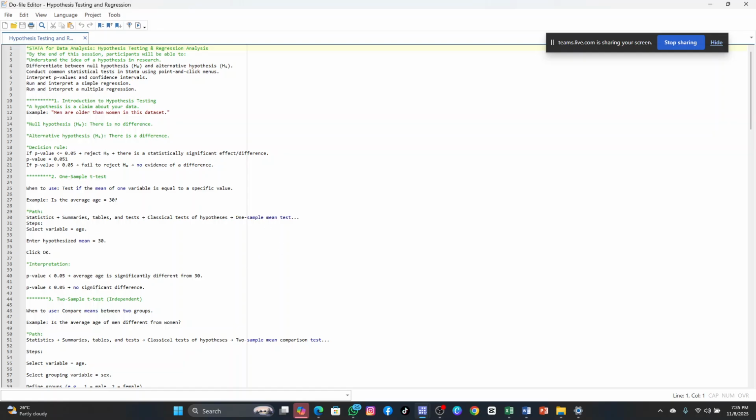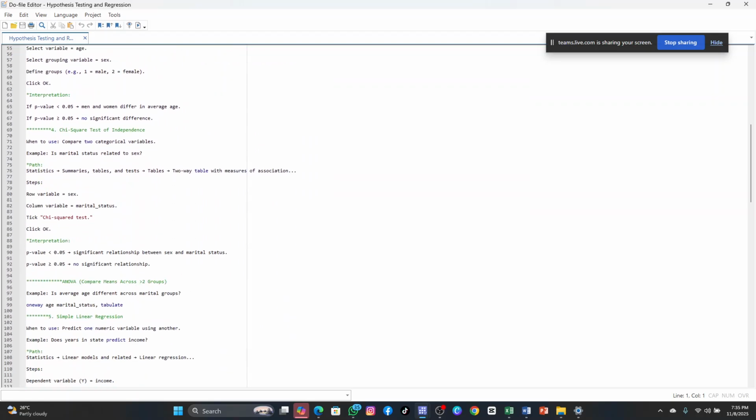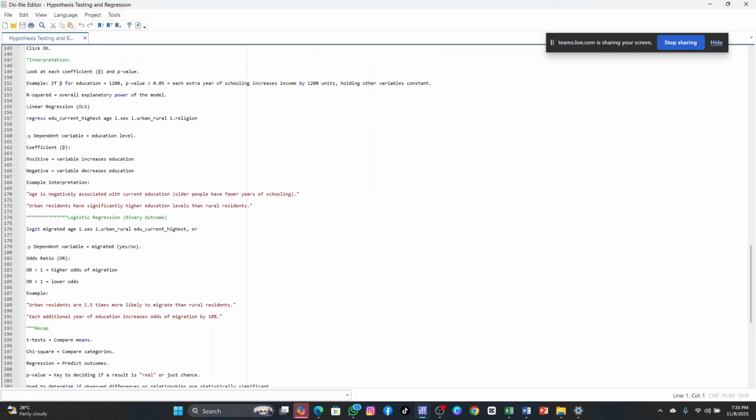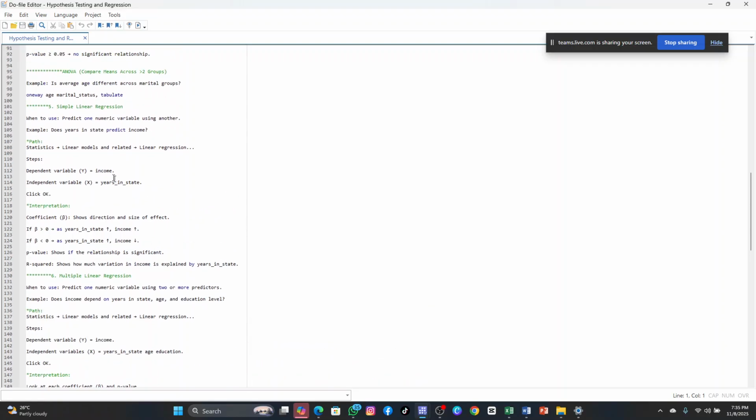Okay. So now we are looking at simple linear regression. We have one predictor and one dependent variable. So this is what you want to predict. If you want to do point and click, you will just go to statistics, linear model and related, then pick regression.